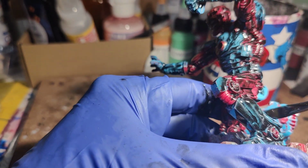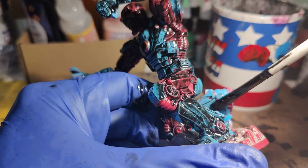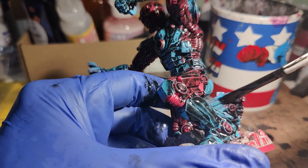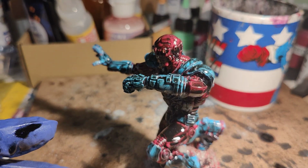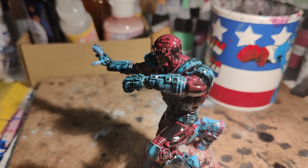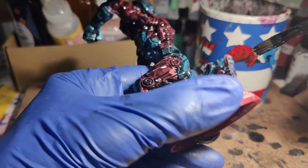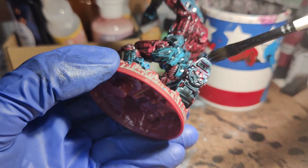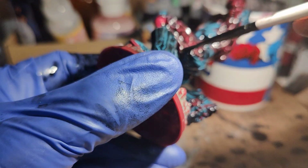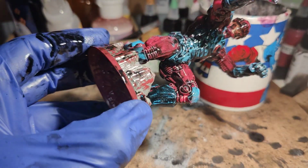I will say this, every once in a while I have to reshake the oil wash, because I dip it in just at the top, so I'm gonna have to reshake it right now. Sometimes it separates pretty quickly. Usually I would just do it in between each mini, but this thing's so darn huge, we're gonna have to do it during the mini. Like I said, all you got to do is just make sure everything gets at least some wash.